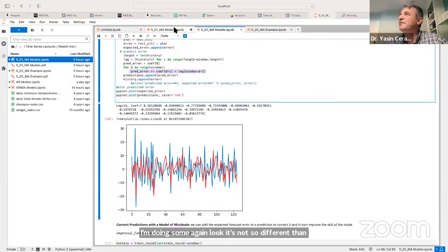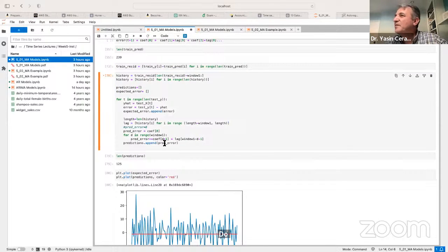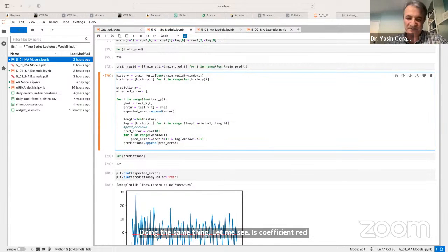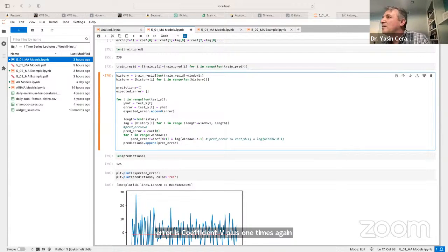I'm doing the same thing. Pred error is coefficient d plus 1 times, again, window minus d minus 1. So I don't see any error. Sorry, I cannot see any error.